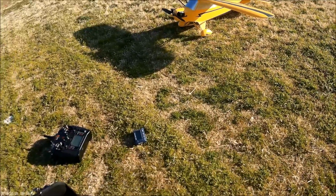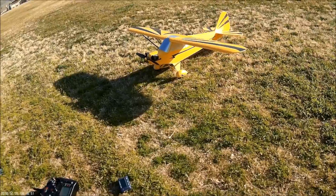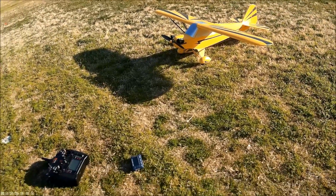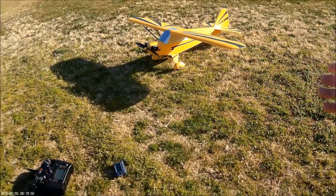Just a beautiful model, and she flies great, I think. This is just a demo model, mind you, but I have no desire to fly mine on 4S. It's going to be 3S all the way, plain and simple. Just like my AT6, by the way.